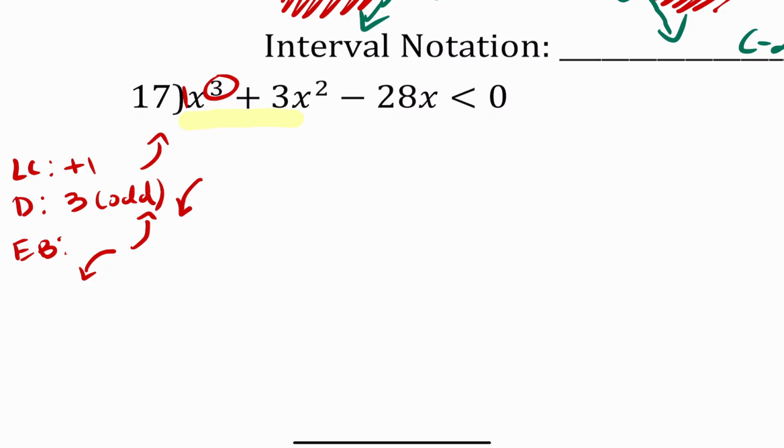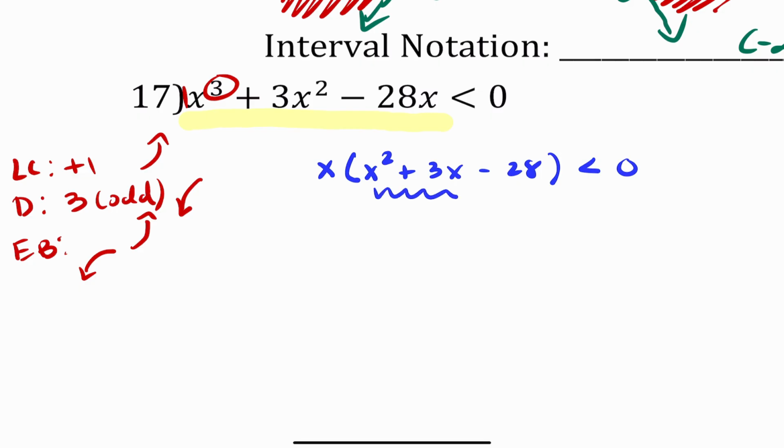All right, so let's take a look at our polynomial. Remember, we have x cubed plus 3x squared minus 28x. Now remember, it's always best to factor until you no longer can. I can't use the x method for this one because all of these terms have an x, and notice that our degree is 3. What I'm going to do is factor an x out. That's basically finding the greatest common factor. So in this case, the greatest common factor is x. So x times x squared plus 3x minus 28 is less than 0.